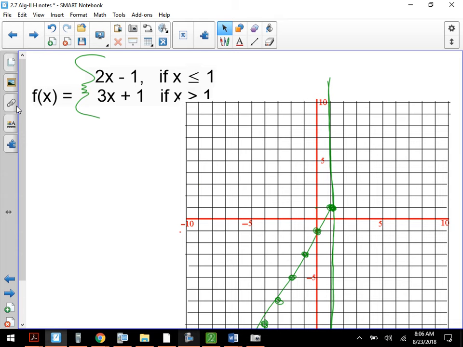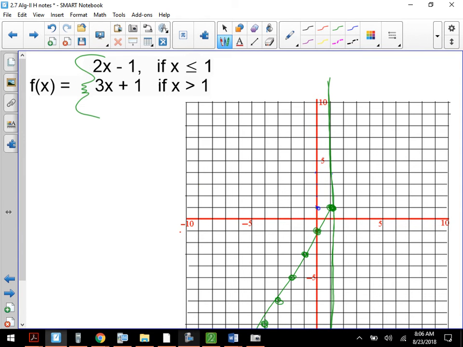3. Change color. So start at 1, 1, 2, 3, over 1. Back to my domain restriction. Should this be an open or a closed dot on the domain restriction? Open. And obviously, we've already talked about it, I don't need to go to the left on this. And now we just go up 3 over 1. And I just connect my dots. Yes, because that's what it'll look like.